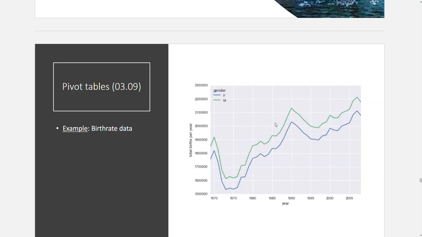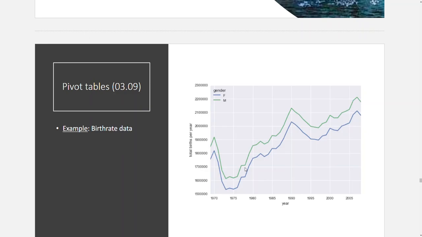Now, I'd said before, we can have statistics that appear to say something that's not actually happening just because of how we've presented the data visually. When we look at this, like, wait a minute.